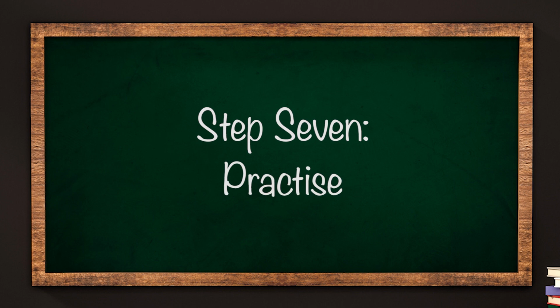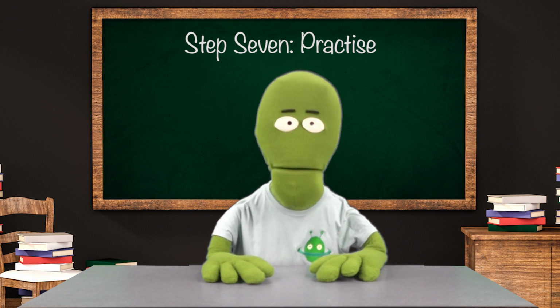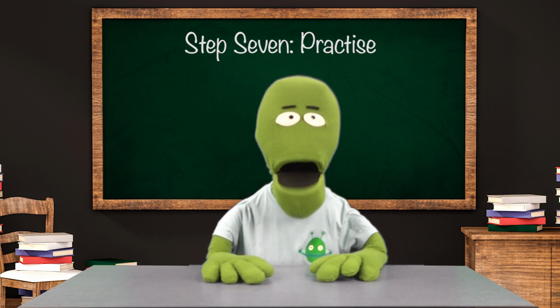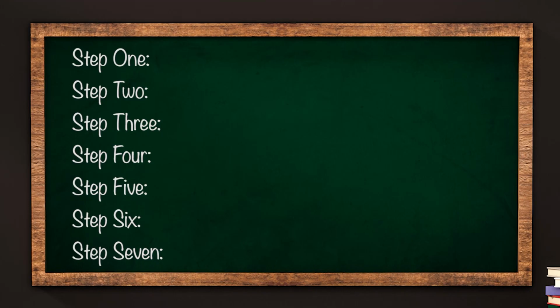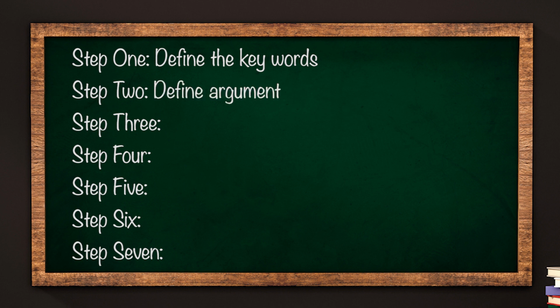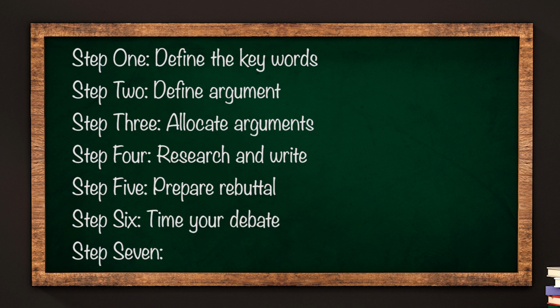The last step is to practice. The more familiar you are with your presentation, the more comfortable you will be in presenting to an audience. Be sure to practice so you can make eye contact with the audience and not refer to your notes too often. So let's recap. Step 1. Define the key words. Step 2. Define argument. Step 3. Allocate arguments. Step 4. Research and write. Step 5. Prepare rebuttal. Step 6. Time your debate. Step 7. Practice.